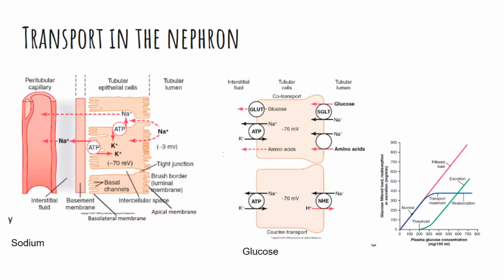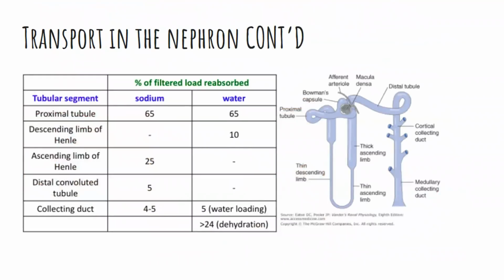And now we've got transport in the nephron. So I'm going to start with the next because we're going to go through the actual segments. As you can see here, most of the sodium is filtered in the proximal tubule. And then generally the rest is in the ascending limb. So this is where the pharmacological action of drugs will become important as we move on to pharmacology. But this is an important one to know. So the majority of sodium and water is absorbed at the proximal tubule.